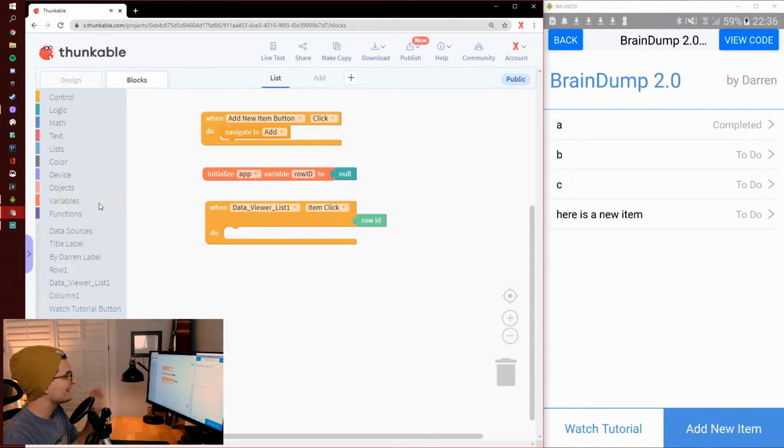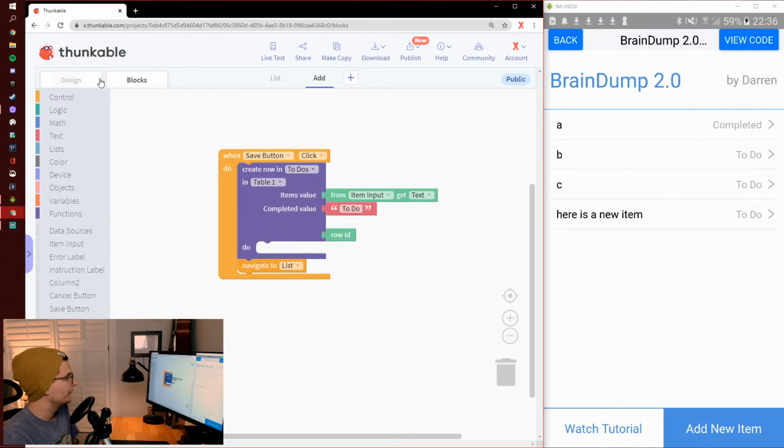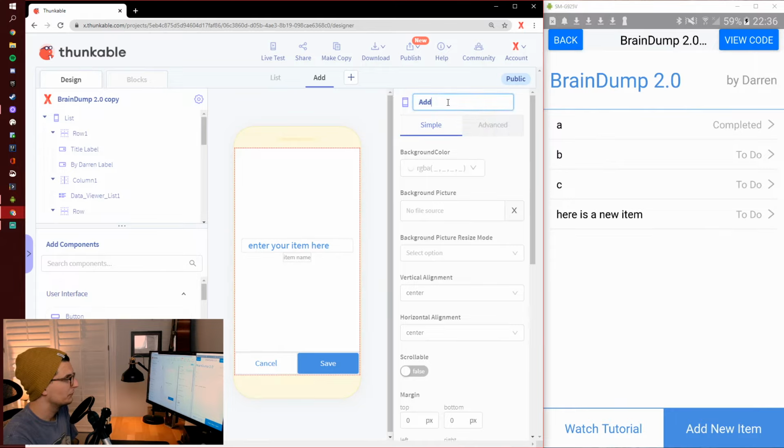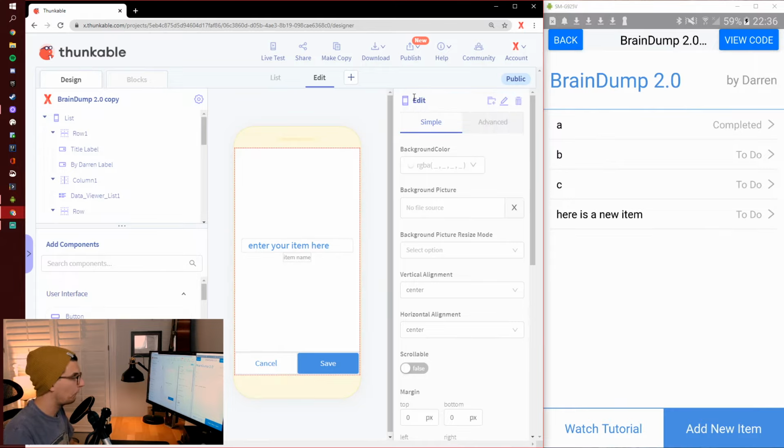And whenever an item is clicked, I want to update our variable row ID with the row ID of the item that is clicked. And then we're going to navigate to our add screen. And it might make sense for me to change this to edit. So we'll call it the edit screen.